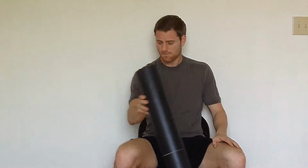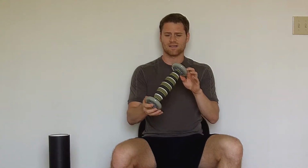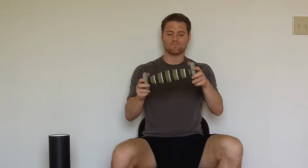3 tools that I primarily use for this area of my body. PVC roller, talked about him before, but there he is. Theracane, and in this instance, for the front of the shin muscles, a lot of people have probably heard of the stick, and the stick has similar properties to this. It's actually just a straight bar. Well, I use the straight side of the Theracane here for this area. And the last thing is one of my favorites, the TP quad baller from TP Therapy guys. So this guy has the same functionality as the PVC roller, but I'll show you when we get into the techniques. You'll see how you can be a little bit different.